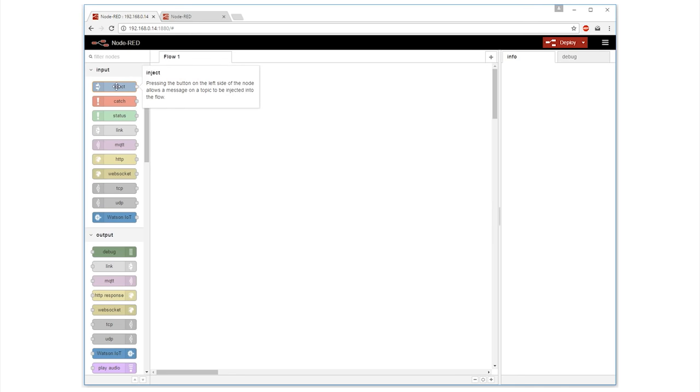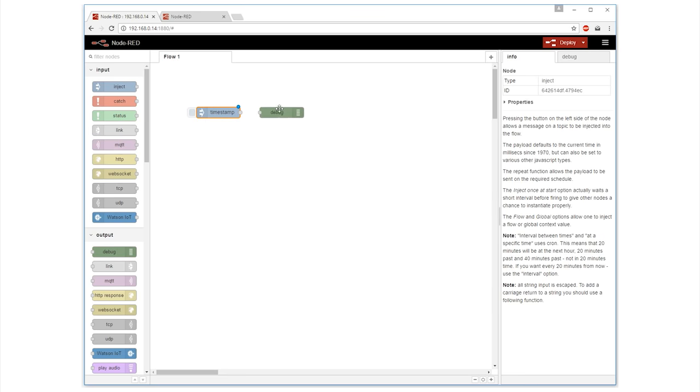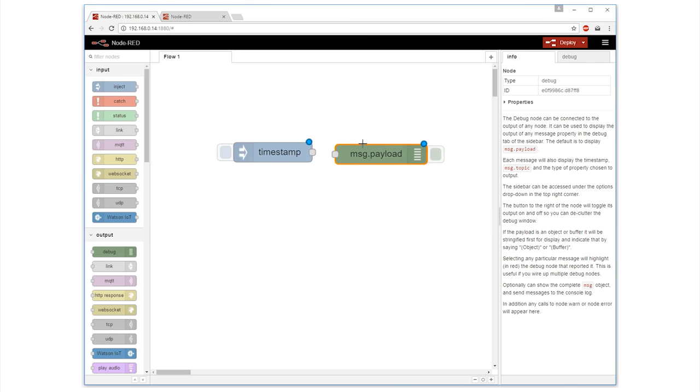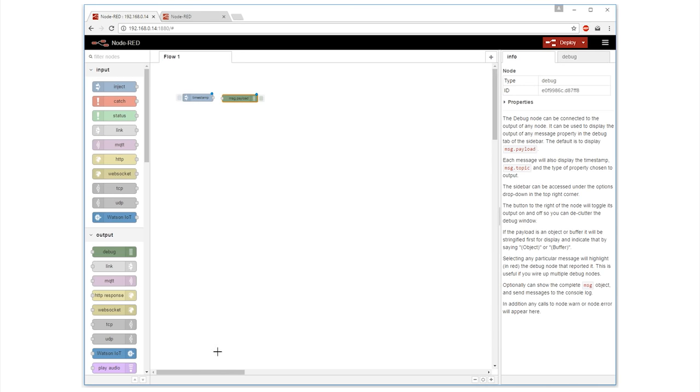Mousing over any node in the palette produces a quick description, and clicking a node in the flow displays a fuller description under the info tag here on the right. Holding down the control key and tapping the plus and minus keys zooms in and out in the usual browser manner, and the sliders around the side of each pane operate in an expected way. That completes flow connection properties.